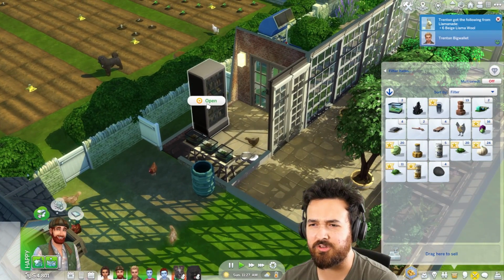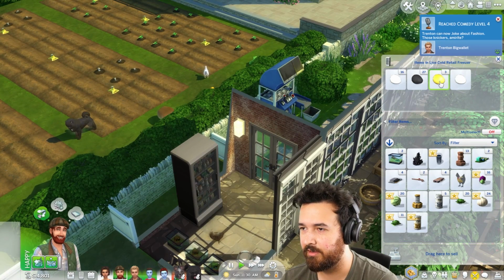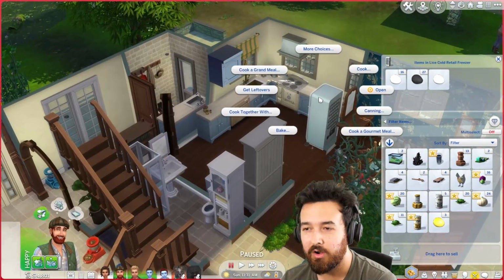Oh, do we have golden eggs at the store still? We probably do, actually. Oh, we got three in here. Oh, dang, I got loads in here. Okay. All right, golden eggs. So how do I make the golden treat? Totally forgotten. Let's find out.